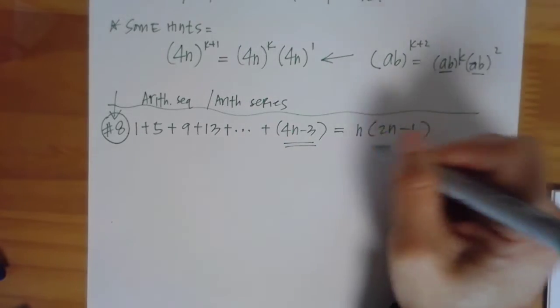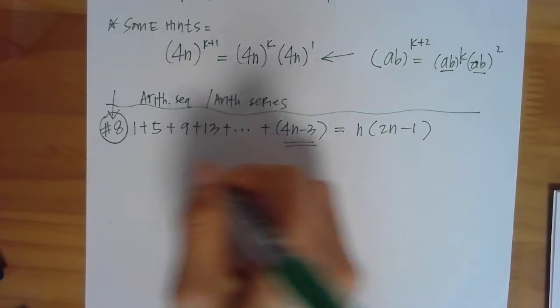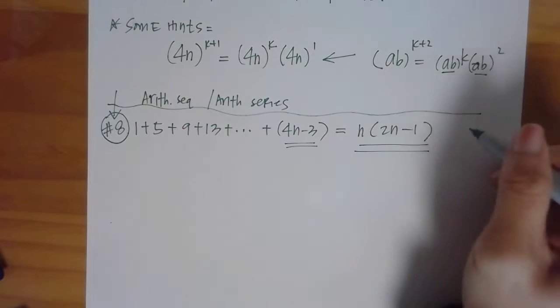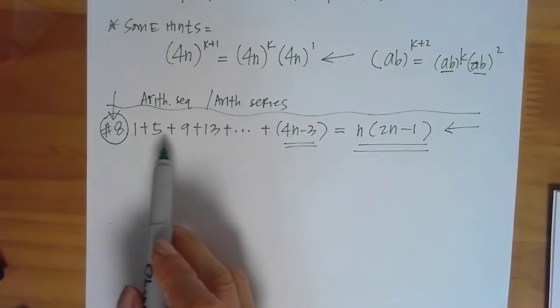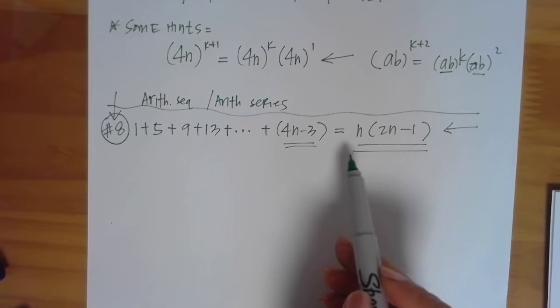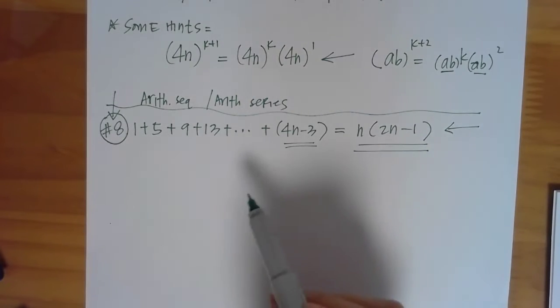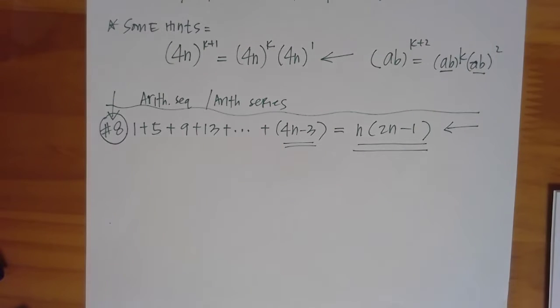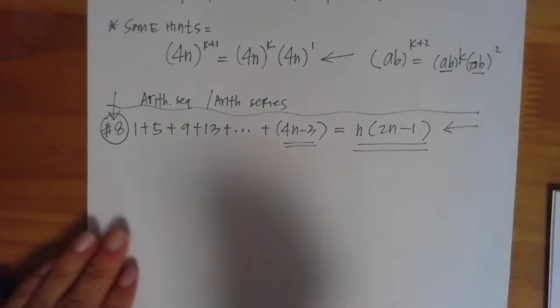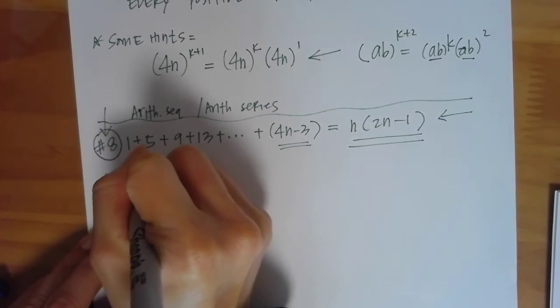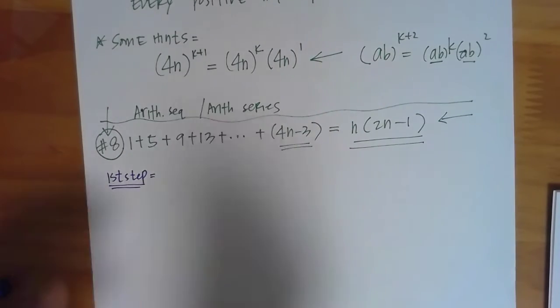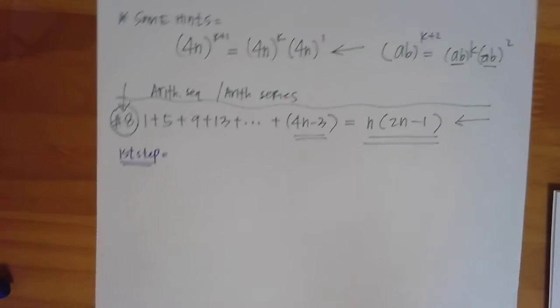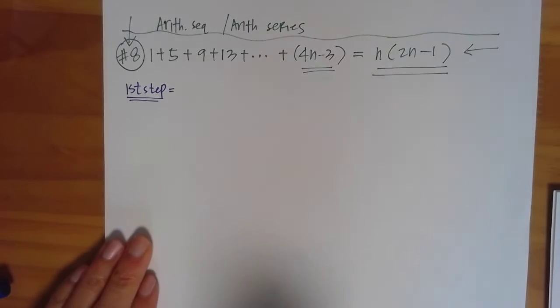And you're right, it is here. But you need to prove that this actually is this. When you add 1, 5, 9, 13 all the way to infinity, this arithmetic series, it's going to add up to this right here. And let's see how we get that, okay? So there's a couple of things. There are 3 steps always when you're proving by induction. So the first step is the easy part. If you're taking a test, you should at least get the first step and the second step, okay? Maybe you can't finish the proof, but you should at least get the first step.